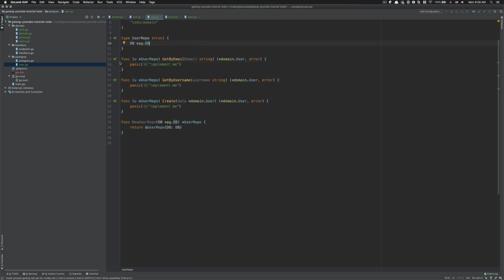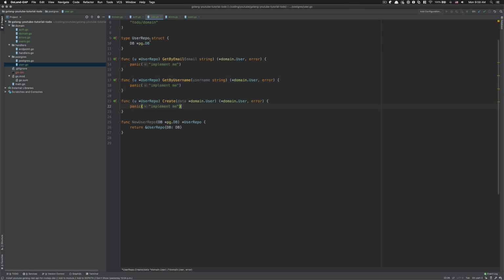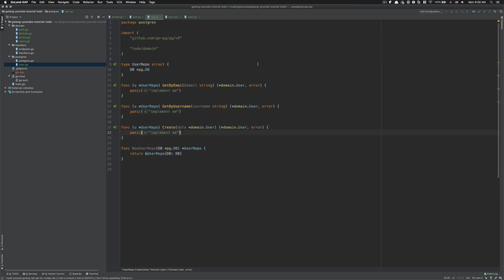Now you see here I have this arrow right there, which says I follow this user repo interface, because those three functions I need to make sure I follow this interface are now created for this user repo struct.